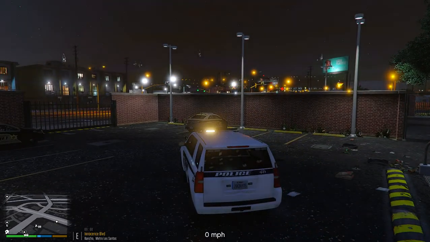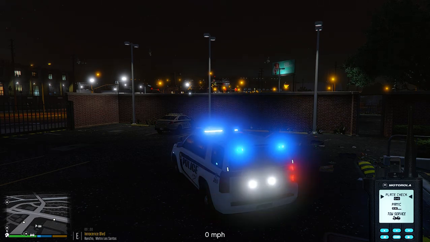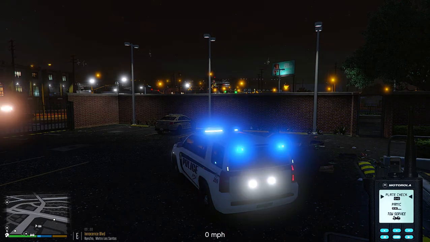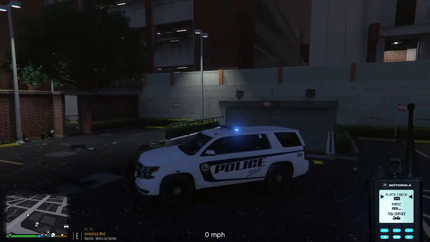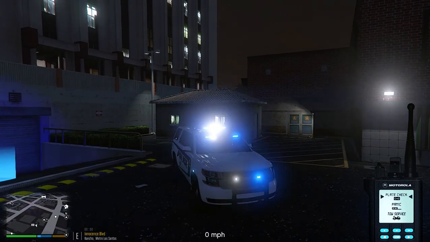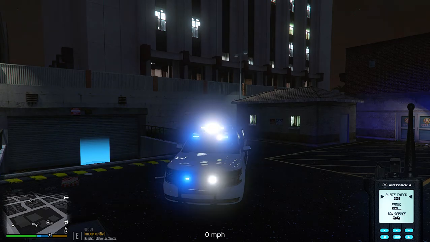Now, lighting stage three. This is lighting stage three with the traffic advisor on. If I was to turn that traffic advisor off, then this is how the light patterns work in the back. And this is the front. And guys, I know my lights are extremely bright. Like I say, I'm gonna try and tone those down a little bit.